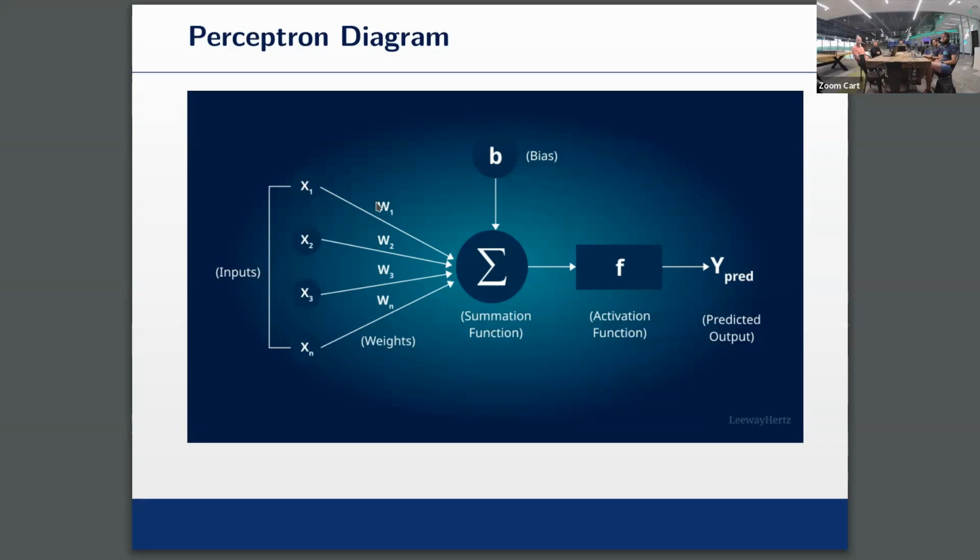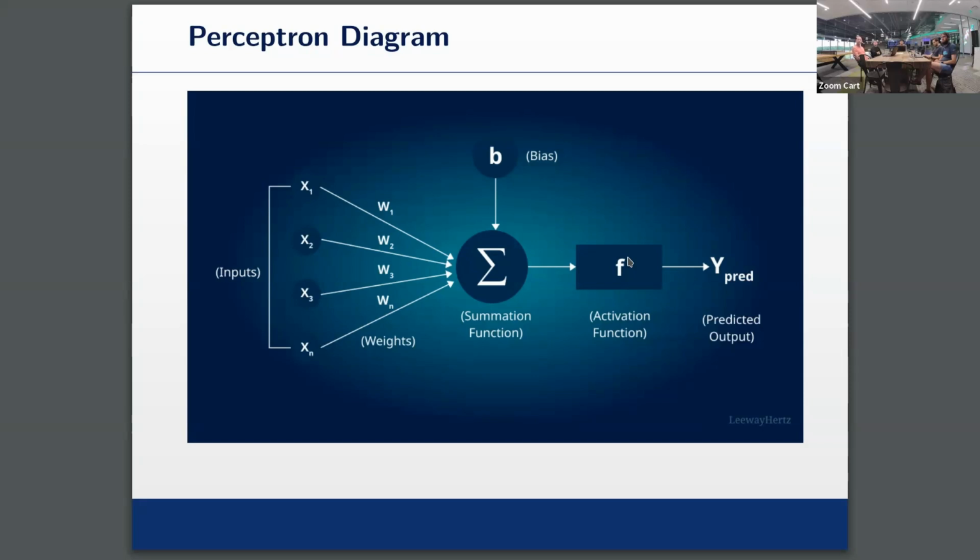We multiply each of those pairs into products, and then we sum all those products together. After we sum all the products together, along with a number which is a bias term, we push it through an activation function, which just takes one input and produces one output. They're very simple functions like sigmoid or rectified linear unit. And it results in an output, which is our prediction.